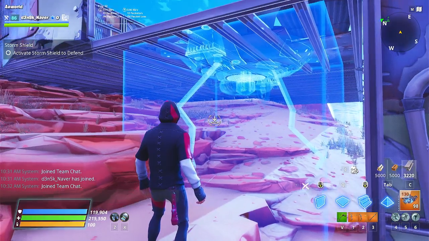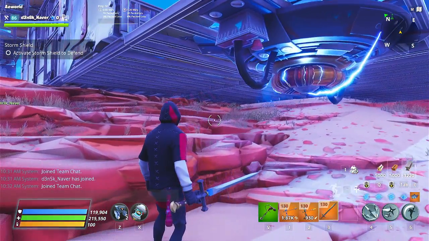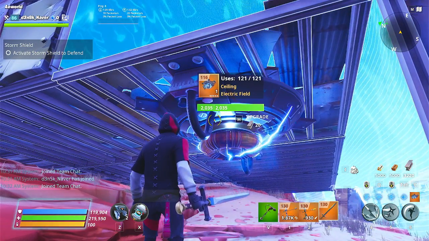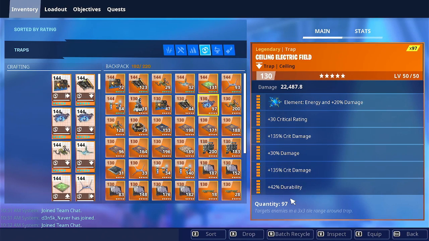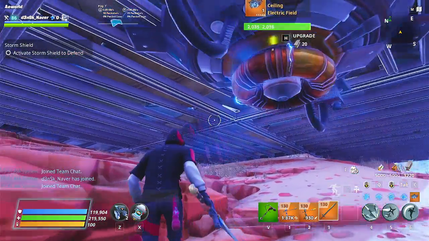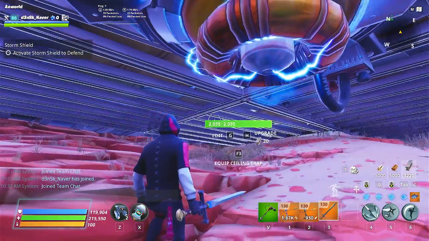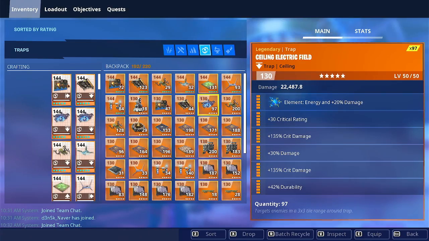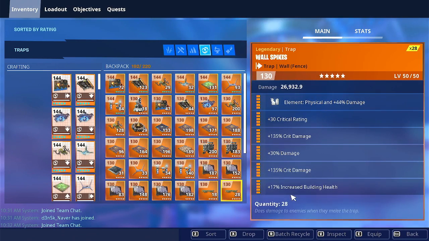So yeah, a ceiling electric field right here. Mine has crit rating, double crit damage, and durability. You don't have to have the same as mine, like the durability. This can be increased building health if you want this particular trap to have the structures placed with much more health. Or you can have it with heals attached, just to have it healed, if you don't want to spend many mats on it and you want it to repair by itself. That is fine. This is the one that I'm talking about with max health and increased building. Well, I have it most commonly on the wall spike, so yeah.